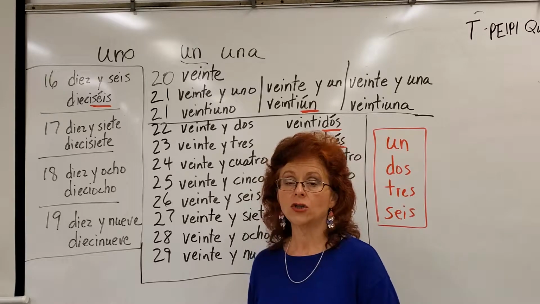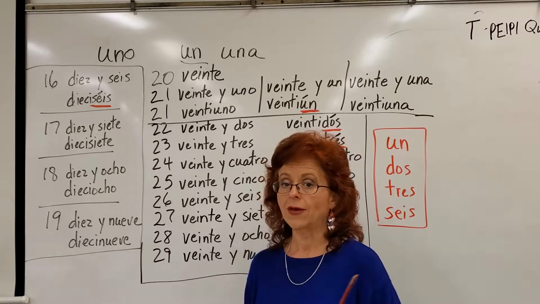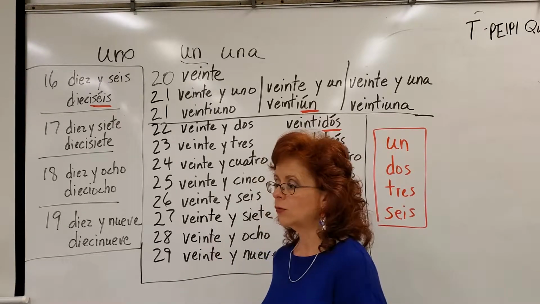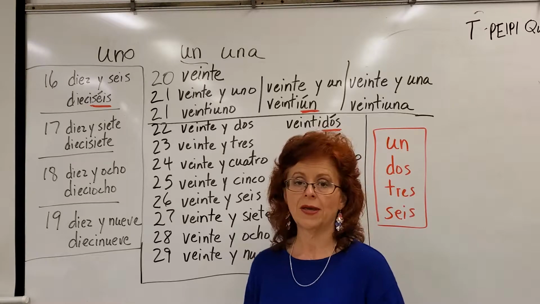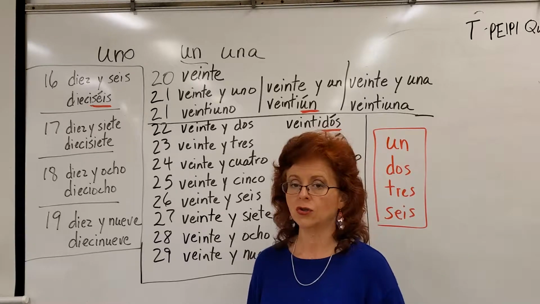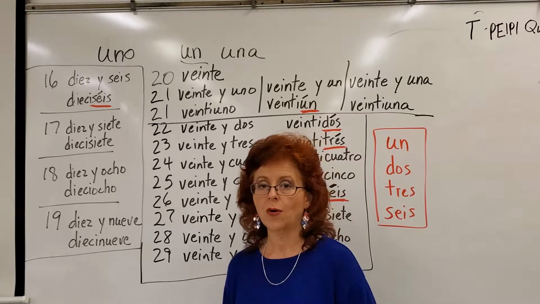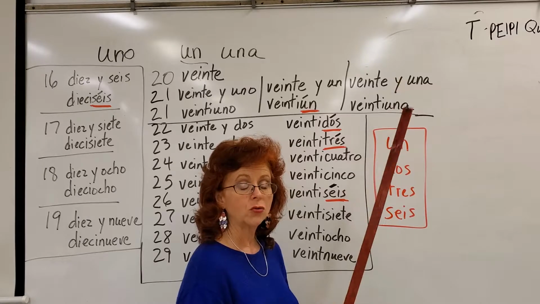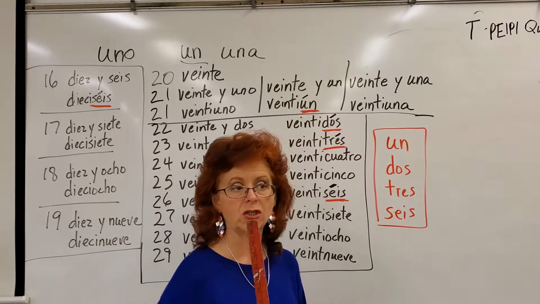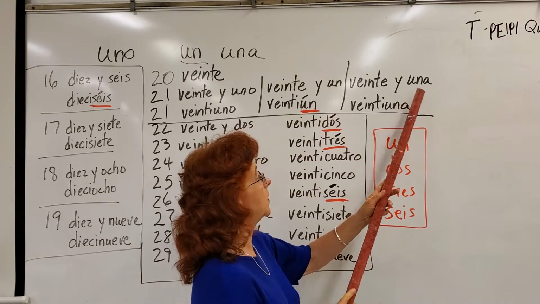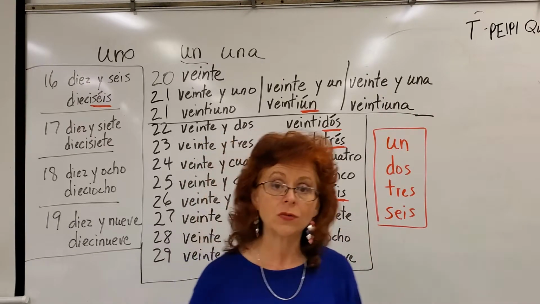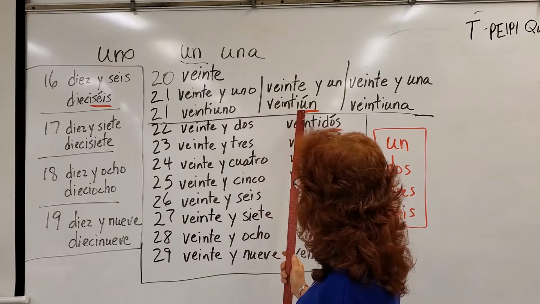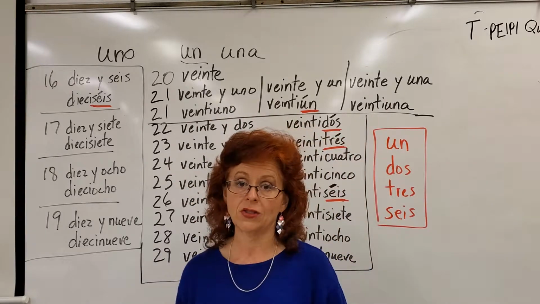But if I said to you 21 boys, and I actually use a masculine noun like boy, or the word book is masculine, 21 books, 21 pens, 21 student desks. When I say the actual noun, then I take the O off. Veintiún pupitres, 21 student desks. Veintiún bolígrafos, 21 pens. Veintiún muchachos, 21 boys. Drop the O off. If it's something feminine, it's with the A on it. Veintiuna muchachas, 21 girls. So it depends on the noun, or even if you use a noun or not, whether you're going to say veintiuno, veintiún, or veintiuna. The rest are much easier than that.